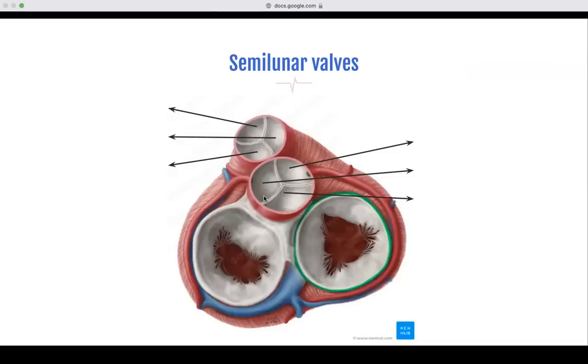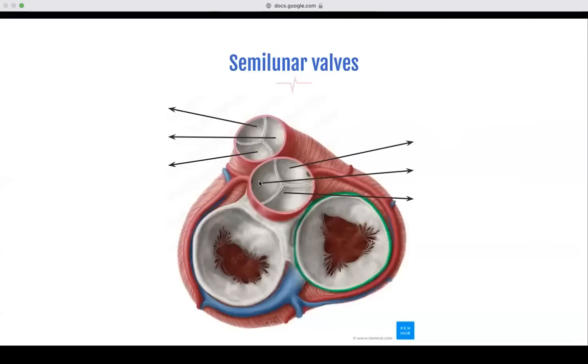Yes, exactly. One key thing to remember, you can see the openings to the coronary arteries. And other than that, let's say this isn't clear. If you see this fibrous meshwork, the pulmonary is not connected to the mitral and tricuspid with this fibrous network. Only the aorta is. So this is one way you can remember it, that these three are closer to each other and the pulmonary is more anterior. So this would be the anterior surface of the heart. Because as I mentioned before, the pulmonary is anterior, and the aorta is always posterior.